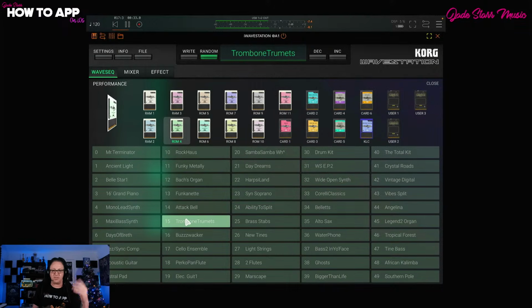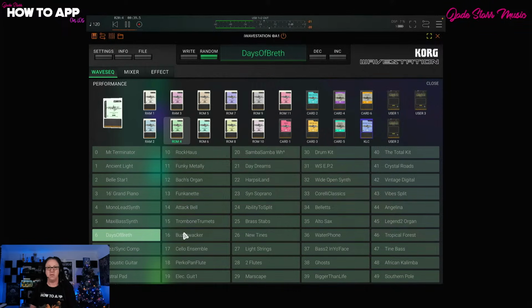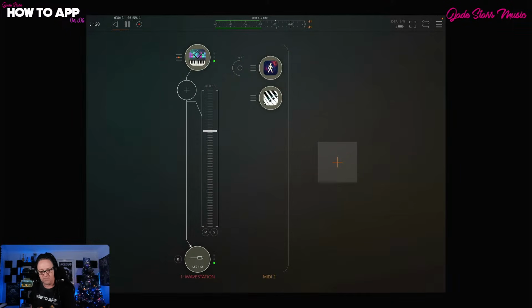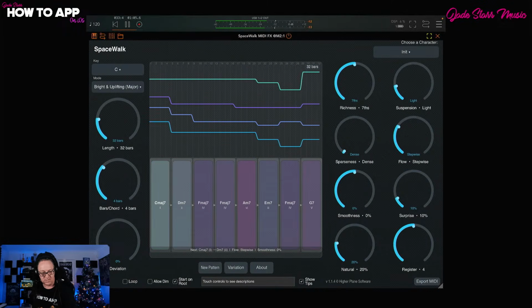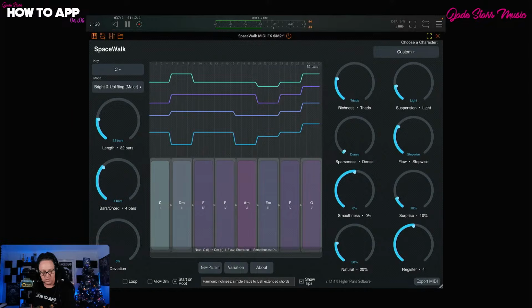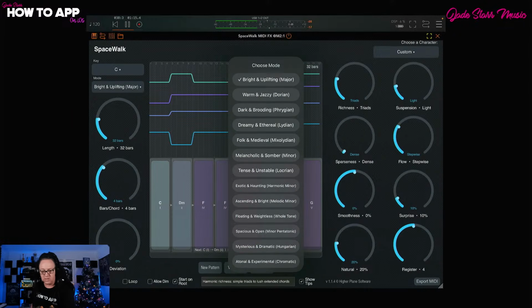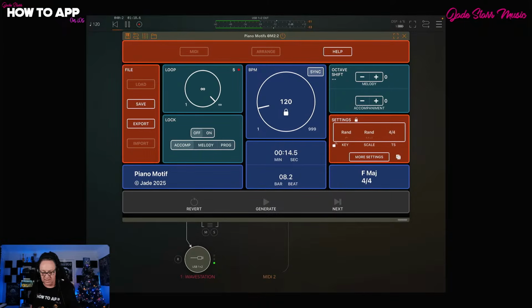You're not going to be flicking through them quickly if you're doing live performance. What key are we in here? F major.